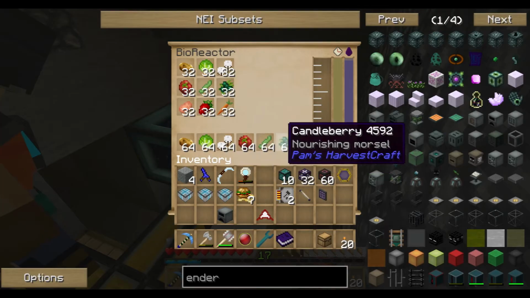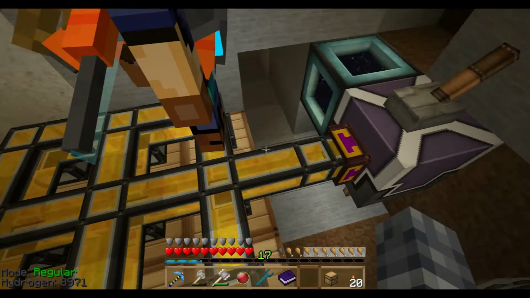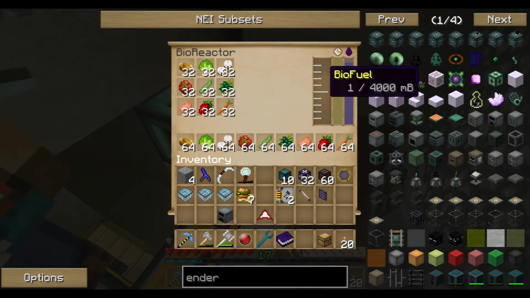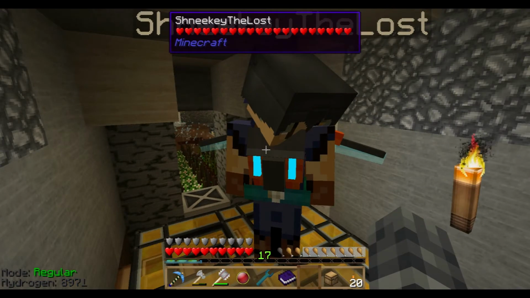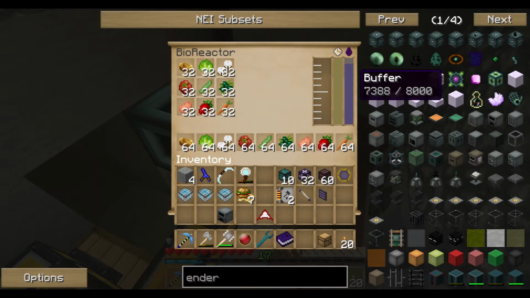Now, this is what is producing the biofuel at maximum efficiency. It should be producing the biofuel faster than it is being used over on the other side, but that doesn't seem to be the case anymore. I need to look into that. Well, you don't have a buffer, so you might want to... Oh, the reactor's off. The nuclear reactor's off. We might be running down.